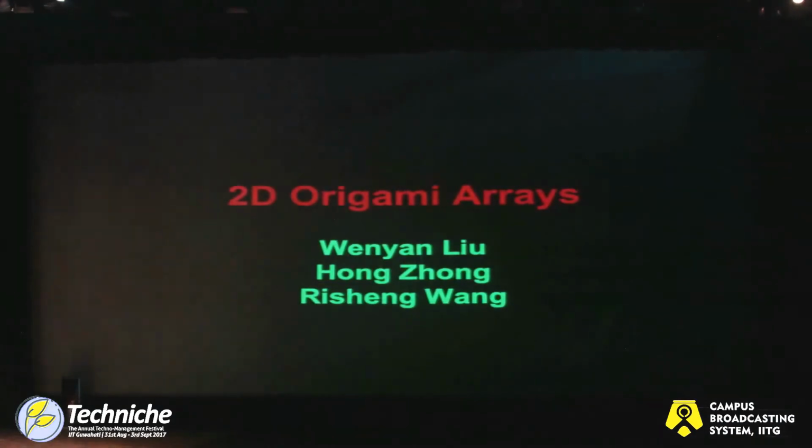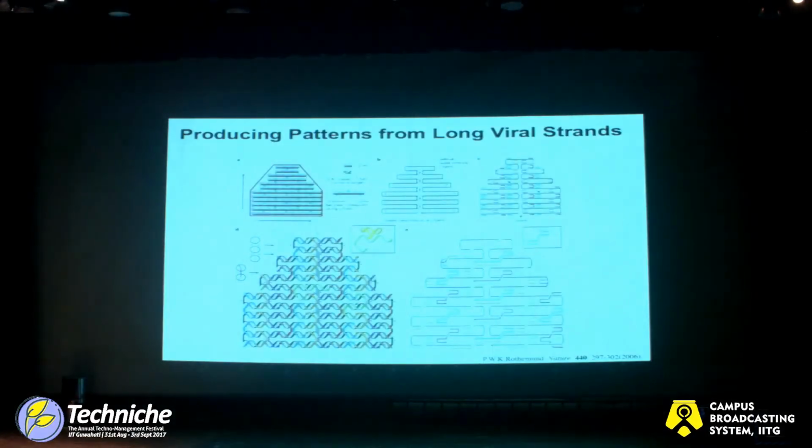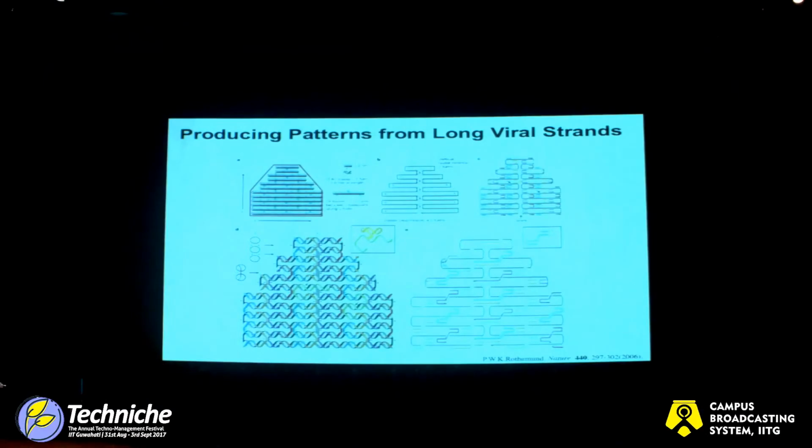Now, there's a kind of DNA construct that we didn't think up, but which really interested us, called DNA origami arrays. It's a totally different scale from what we've been discussing. This is work done by Wenyan Yu in particular, also Hong Zheng and Risheng Wang. DNA origami is a technique invented by Paul Rothemund about a decade or so ago, a little more now. What it consists of is taking a long cyclic strand, by long, I mean like 7250 or so units, and you make shapes out of it.